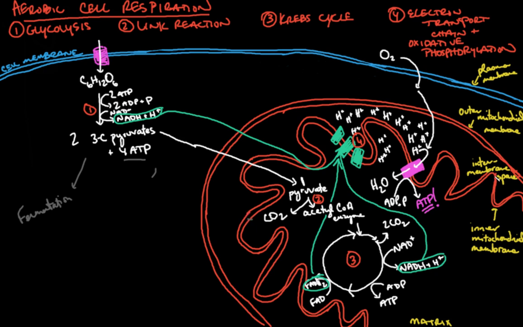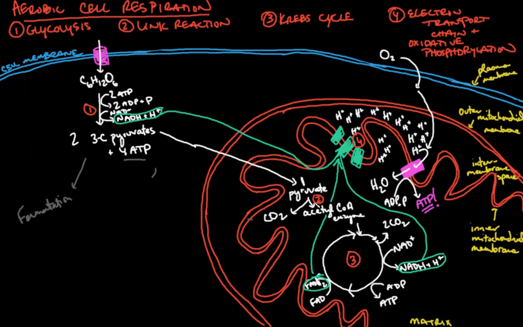And this inside one is called the inner mitochondrial membrane. Inside of the inner mitochondrial membrane is this thing called the matrix. Then between the 2 membranes, we have this intermembrane space and the outer mitochondrial membrane. So this pyruvate finds its way into the matrix, and I put finds its way in air quotes, because there are proteins that help it move, but this pyruvate then goes through what's called the link reaction.